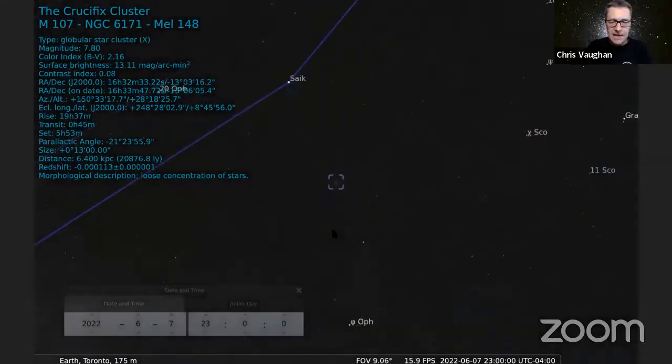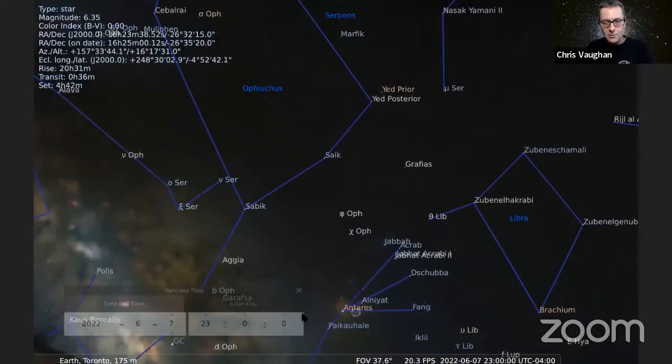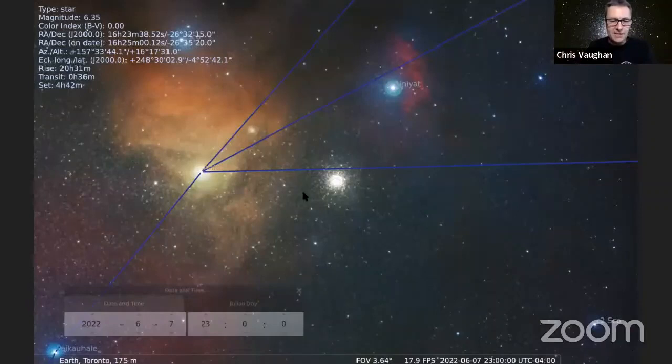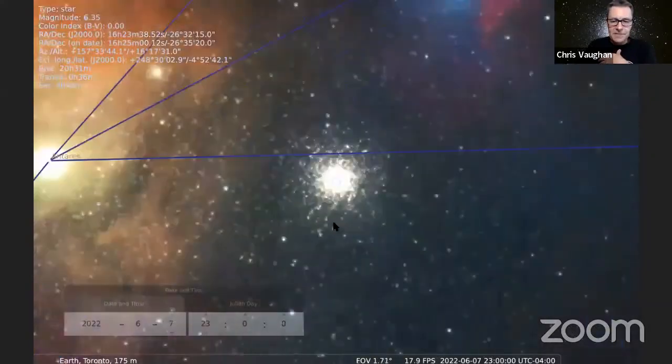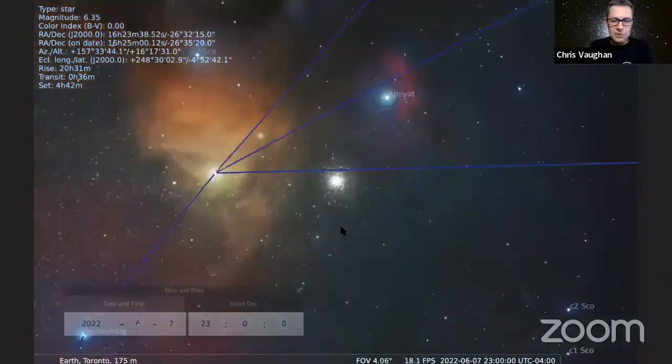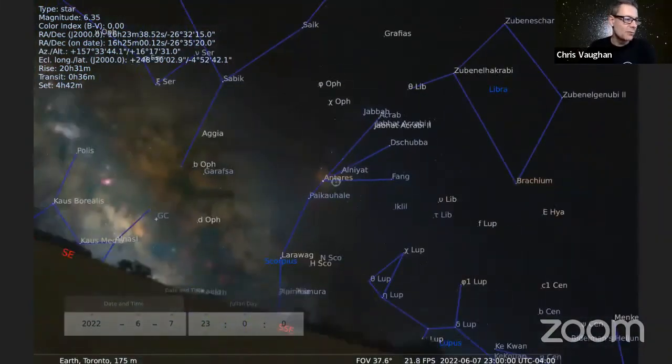Okay, next up, M4. Our friend M4 that we got all the awards. So M4 is dead easy to find. It's just sitting here to the west of the star Antares. Huge, bright, not as concentrated, really easy to find. You can see it with your unaided eyes, especially when it's highest in the sky, so after midnight. Binoculars work, telescopes work. It's been reported that it has kind of an internal bar structure, maybe a shape to the core, and some chains of stars extending beyond it. So you can look for that sort of fuzzy fur around it. It's among the closest of the globular clusters. That's really an award-winning one.